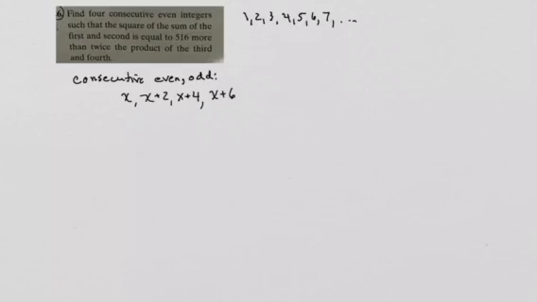In this one, we see the word sum. Sum is adding. And we see squaring, so we're going to put whatever it is in parentheses and square it. So the square of the sum, so first we'll take a sum, and then after that we square it. And the sum will be of the first and second, that'd be x and x plus 2. That needs to be squared.